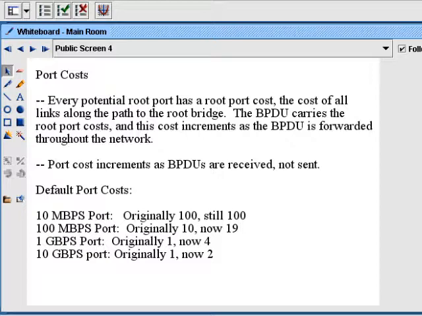And let's walk through a situation like that. This is a good example. Switch 1 is the root, and we've got switch 2 and switch 3. And I might ask you, well, which ports on here are going to be the root ports for switches 2 and 3? And with switch 2, you might jump to the assumption that it's the port that's closest to switch 1, and here you'd be right.